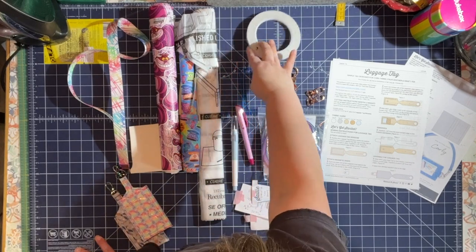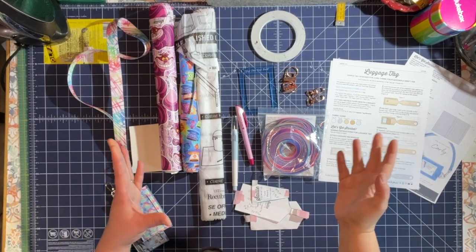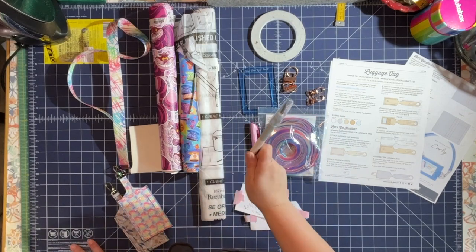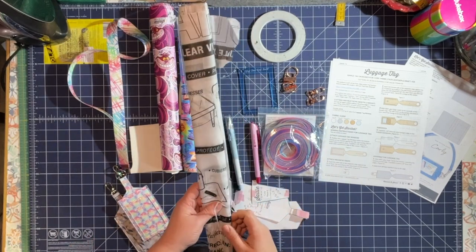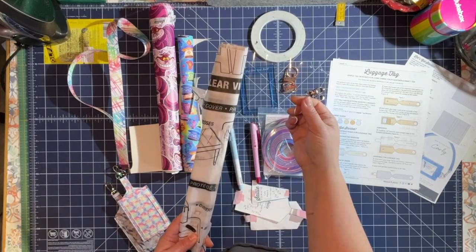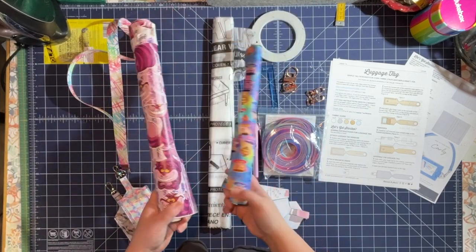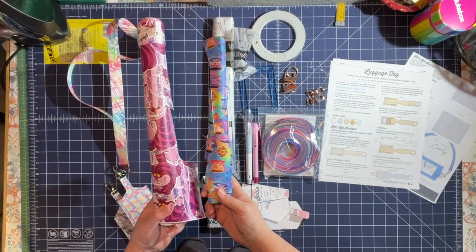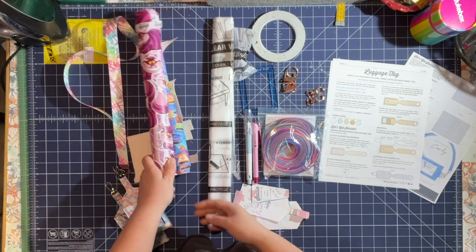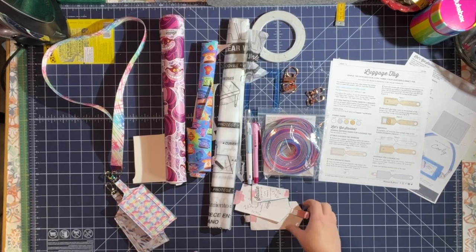I do have quarter inch double-sided tape, really important for this project. It helps keep everything together and where you need it. You are going to need an air erase marker, an X-Acto knife. I use the 8-gauge clear vinyl for the ID window from Wonderground, and then I have just some spare vinyl that I've been using for some other projects, so I'm going to make these out of that. So that's really all of the supplies you're going to need.